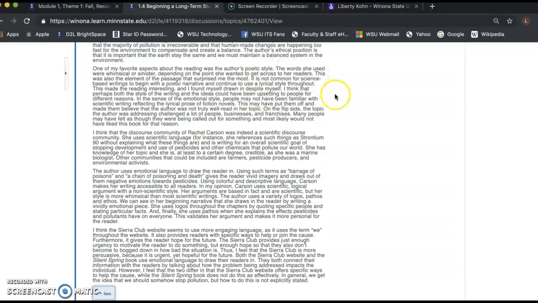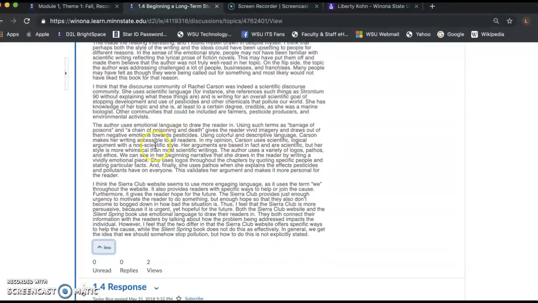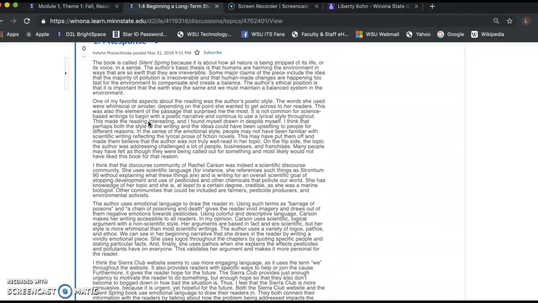And if you just take a quick look at this, you can see, here's a really great example. I asked about emotional language. This is from another course in the text. And it says, yes, it's there, and then gives examples of it, actually quotes the text. Evidence for the claim, so to speak. So this is what we're looking for in a good answer. And this is what your D2L posts will look like.